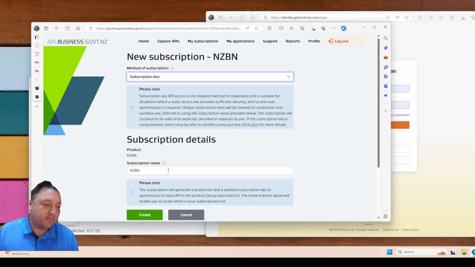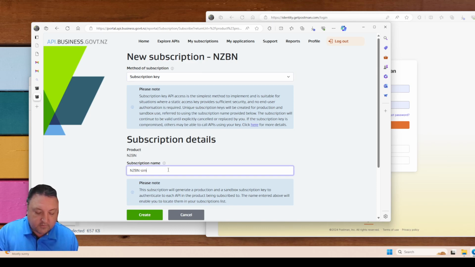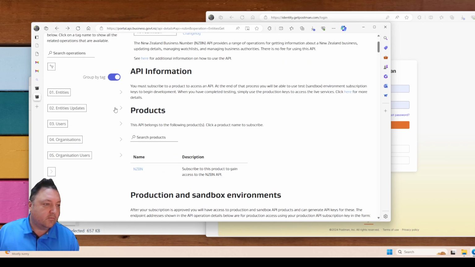Give yourself a subscription name, you know, NZBN Simple Auth, or whatever. And then go through there. I think there's a few more questions on the next form that you might need to fill out, but whatever. Once the team's all done and you're subscribed, then you'll get issued with some subscription keys, which we'll see in a minute.